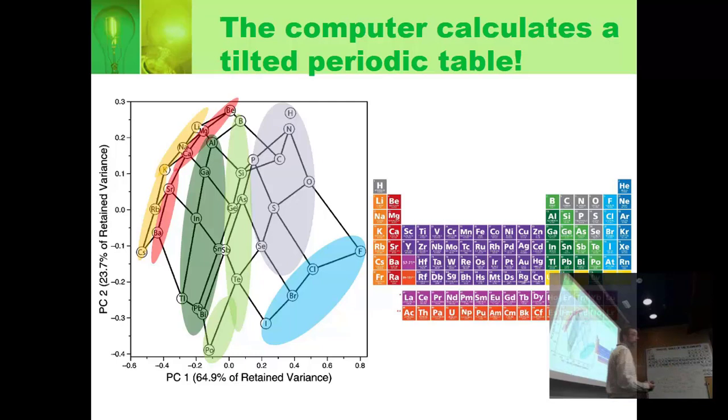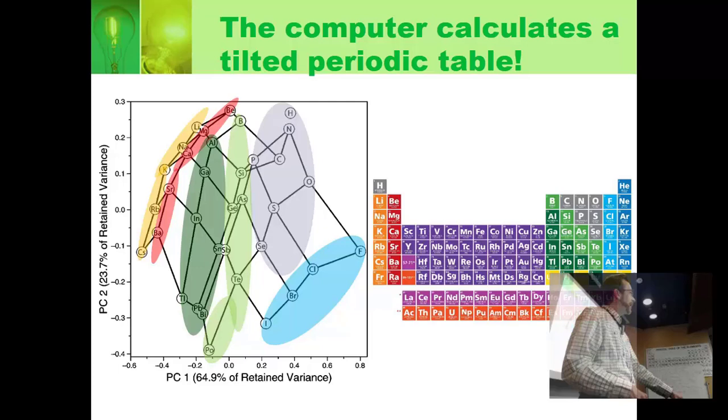The other thing about this, these data would be collected the same way on every single planet. The math would work the same on every single planet. So this is a universal relationship. That's why I think it's cool about being a chemist. Physicists can talk about the whole universe, but so can chemists. We have the same periodic table for everything.